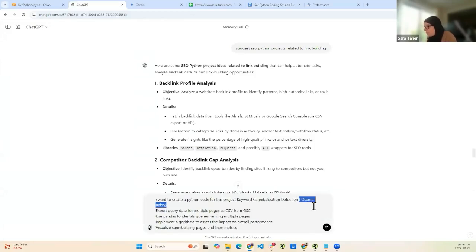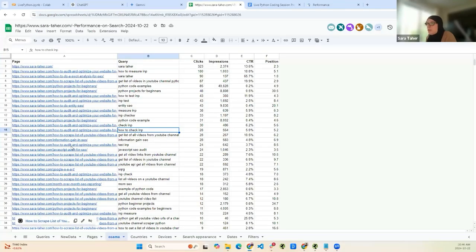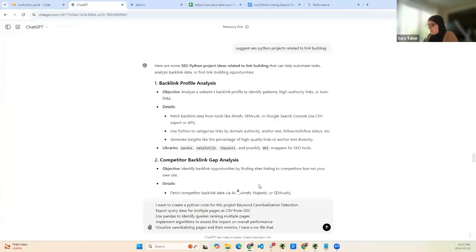And then I need to describe the data I have. I have a CSV file. What's the data in there? Page, query. It includes the following.